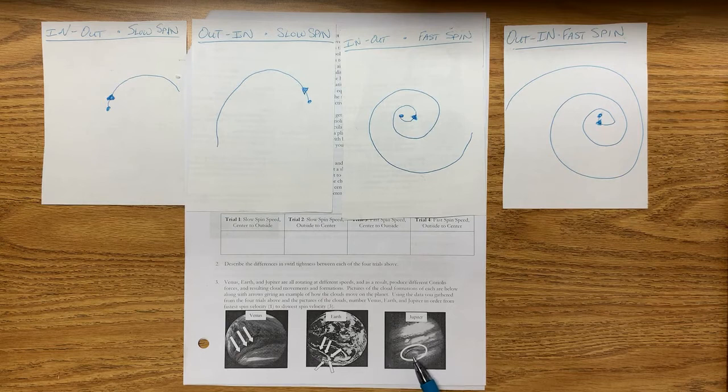And of course, this big swirl right here, the Great Red Spot of Jupiter, is another example of one of those swirls. Jupiter is rotating really fast. Jupiter rotates about once every 10 hours, and that's really fast for a big boy. So Jupiter, again, is going to give us those tight swirls, so tight that they form into bands.